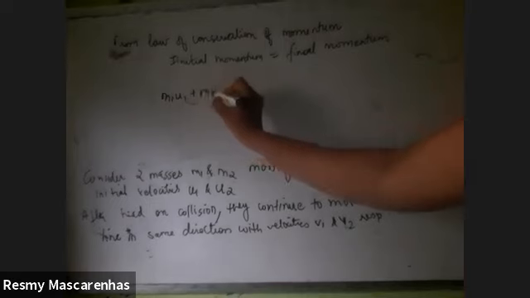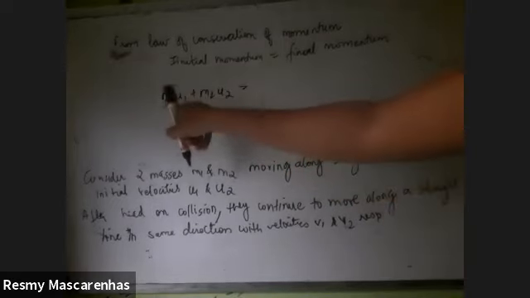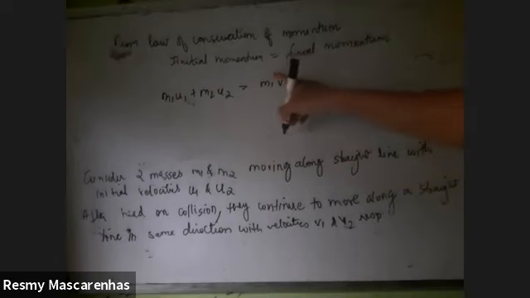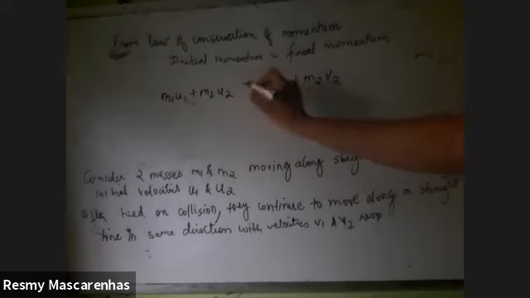So we know that m1 u1 plus m2 u2. This should be simple for you now. Mass into velocity is total momentum before the collision and is equal to total after collision. Final means v, initial means u. That's the only difference. So m1 u1 plus m2 u2 will be equal to m1 v1 plus m2 v2.